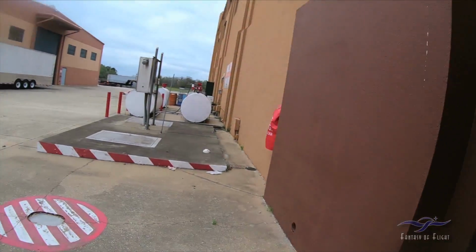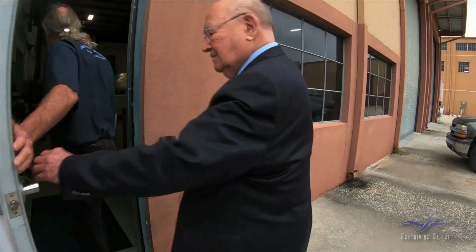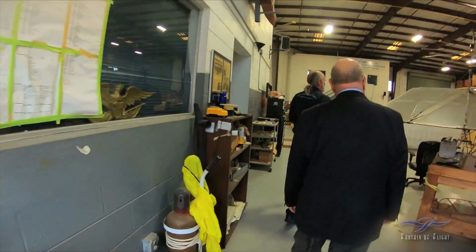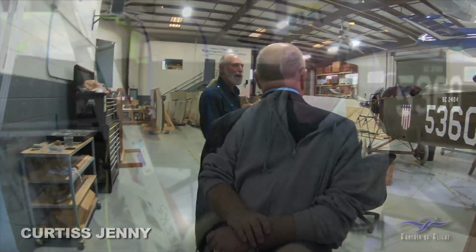Okay, so we're going over to this other hangar really quick. Before we go in, I want to make sure that the lights are on. Ooh. Okay, I have a surprise for you, Sergei. Well, first of all, this isn't a surprise, but we're redoing a Curtiss Jenny. So that's pretty cool. We now not only have the Curtiss Jenny, but we've got the Standard J-1 too.